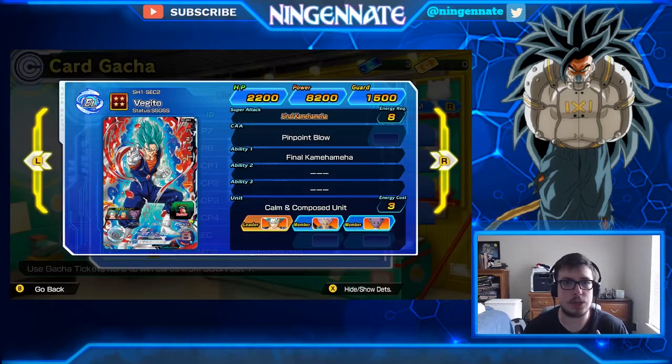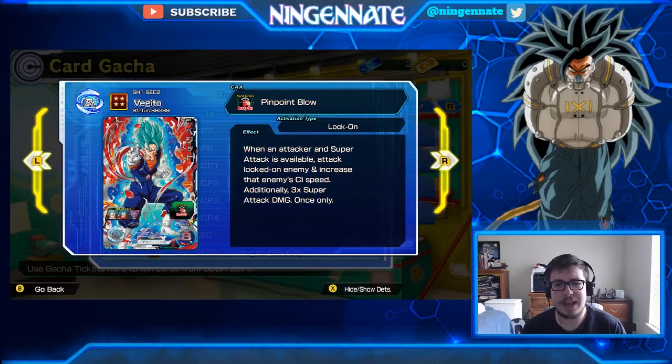Now, another unit that's really good is Vegeta Super Saiyan God Super Saiyan. He is really fantastic, with an insane amount of power, which is attack, a decent amount of HP, and a decent amount of guard. He does get a unit boost called Calm and Composed when you have Trunks and Beerus on the team as well. But when an attacker and super attack is available, attack locked on enemy and increase that enemy's CL speed.